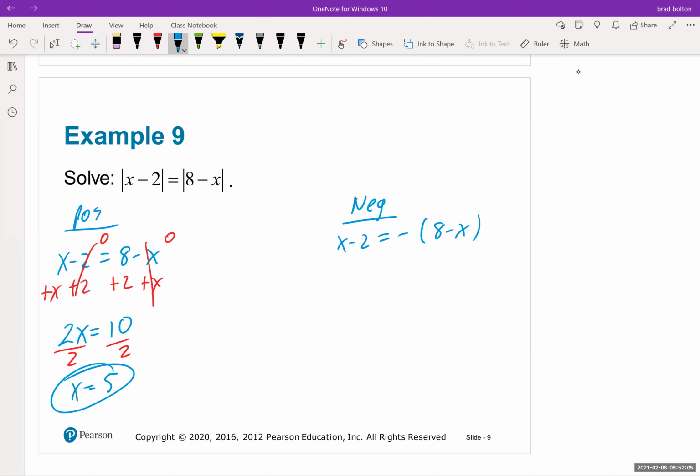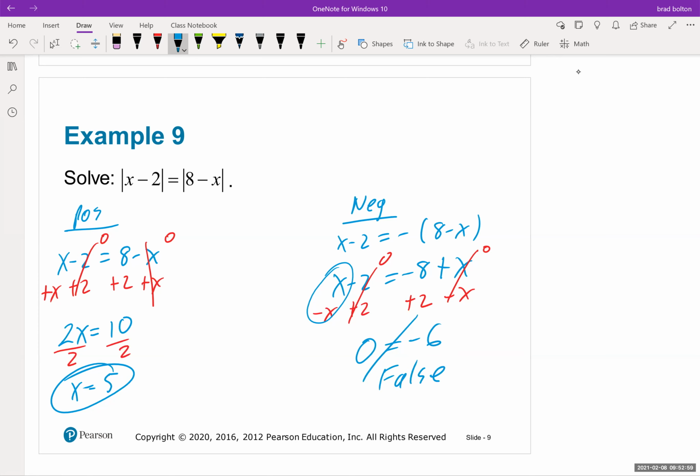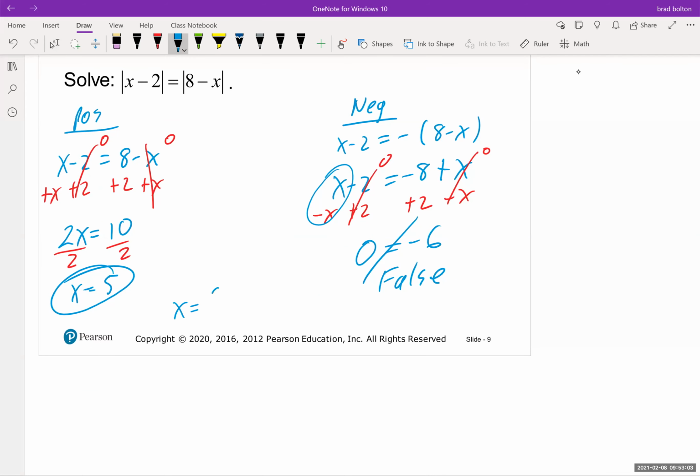Okay, not so bad. Now let's look at this other one over here. So we have x minus 2 equals -8 plus x. Okay, now let's solve. Let me double check something real quick. Let's do plus 2, plus 2. And then let's do minus x, minus x. So these cancel, become 0. These cancel, become 0. So the problem is this right here. This becomes 0 x's is equal to -6. Did I do this wrong? Let me see here. No, that's okay. So now does 0 equal -6? Well, the answer is no. So this is actually false. This cannot happen. This is a contradiction. So then that means our only solution is x equals 5. There is no solution for the negative version. It can't work. It can't be done.